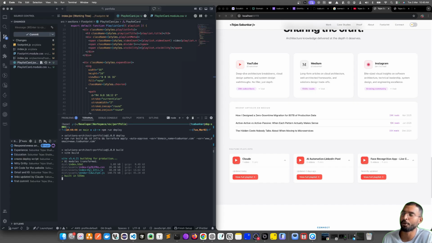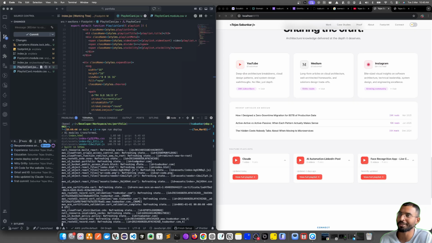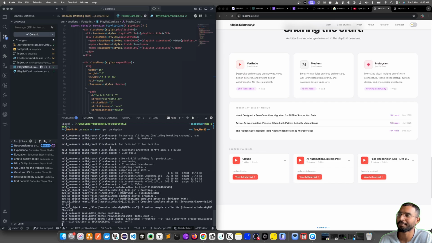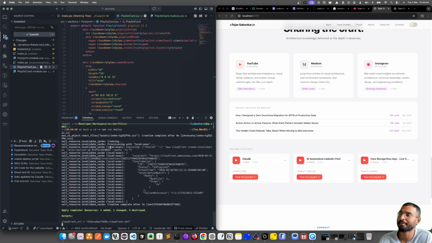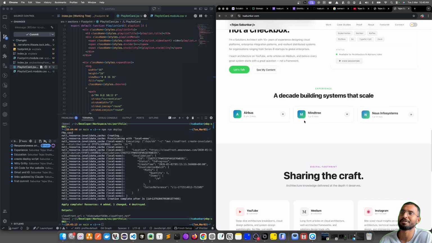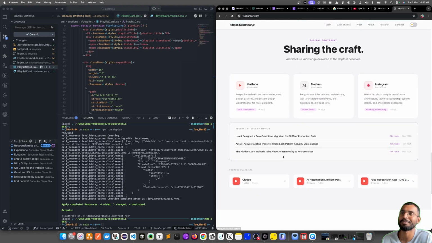It would create all the new builds, go to the required infra files, and do the changes. And here you go. This new feature or functionality should be available in tsavankur.com as well. Yeah, it is available in tsavankur.com as well.